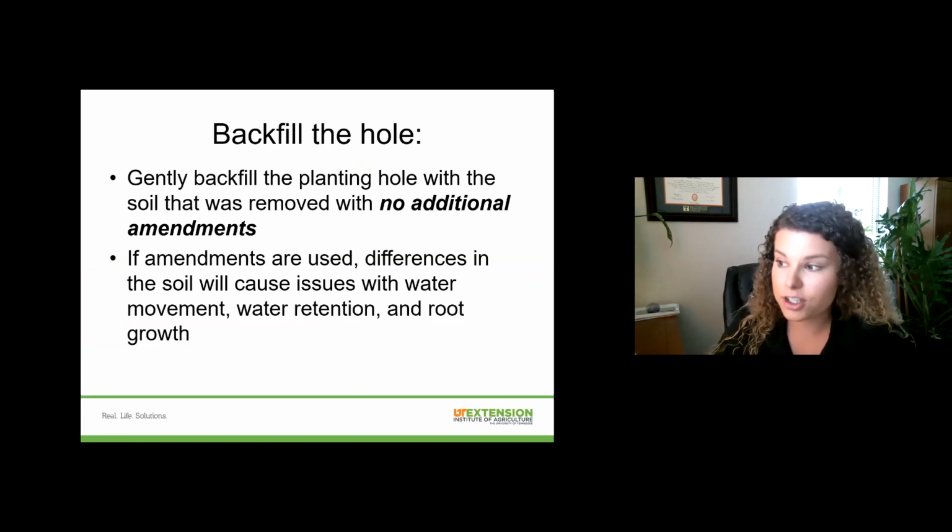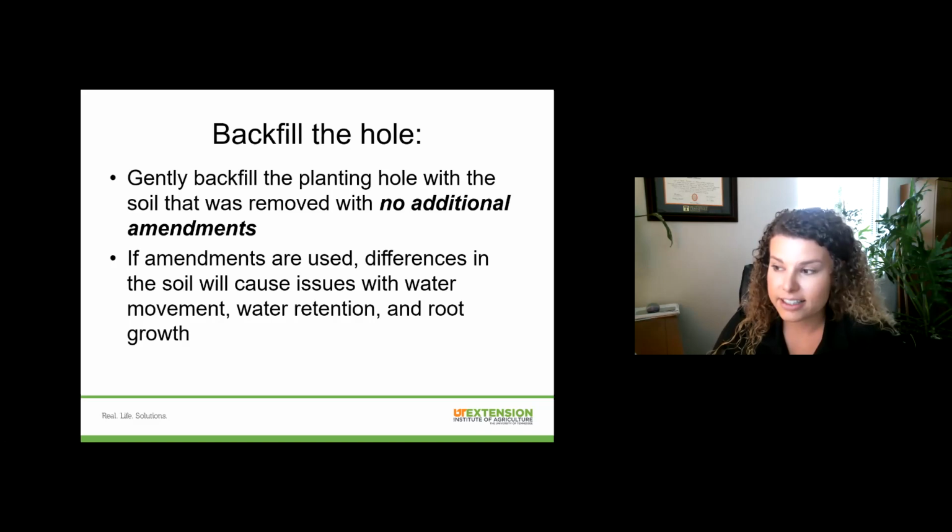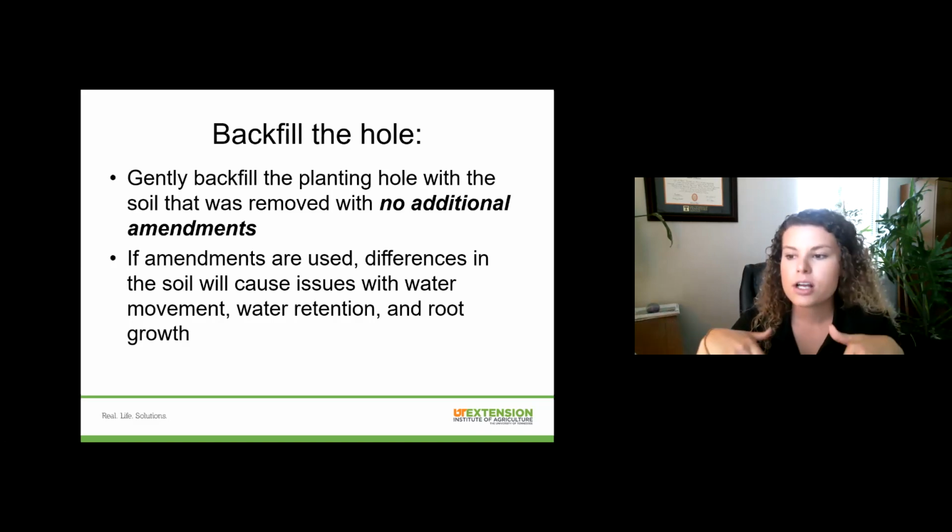If soil amendments are used, what's going to happen is it's going to create its own little pot. You've now created a pot made out of our clay here in Tennessee in the soil. So it would be the same thing as you leaving them in a container or a pot outside of the ground. What happens? They would continue to wrap in there. So they're not going to try to get into our clay soil. They would just try to continue wrapping in the potting soil that you put in the ground.